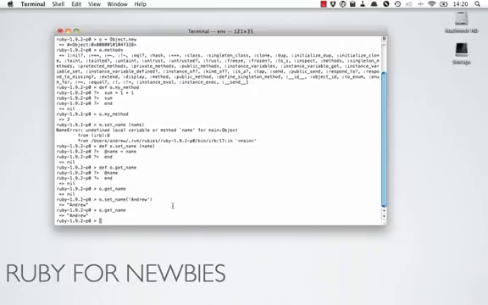getName and setName are the functions that allow us to access that instance variable name, which as an instance variable, begins with an @ sign. However, that looks a bit clunky, don't you think? Having the get underscore name, and set underscore name. Wouldn't it be nicer if we could just say name?